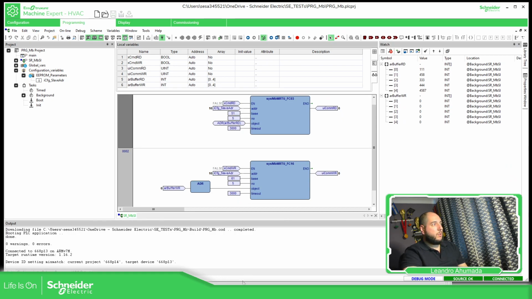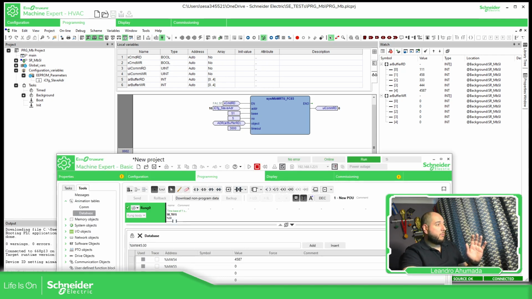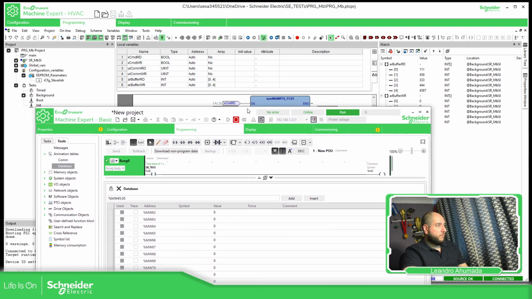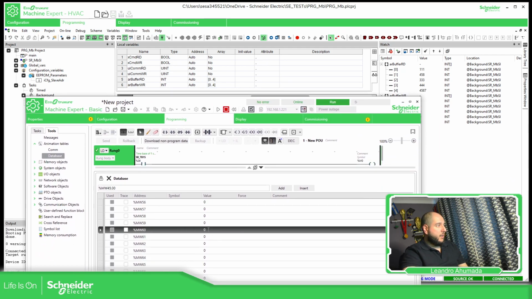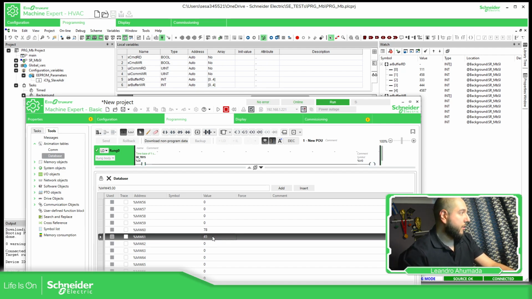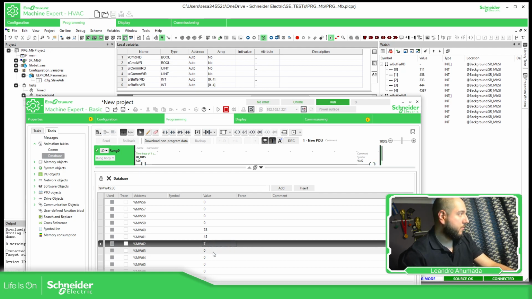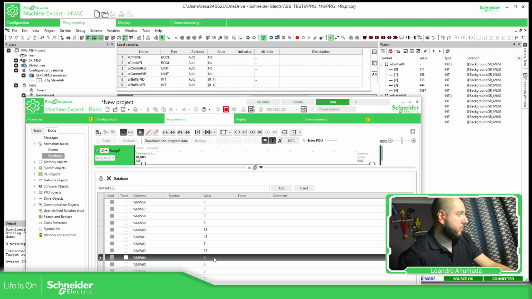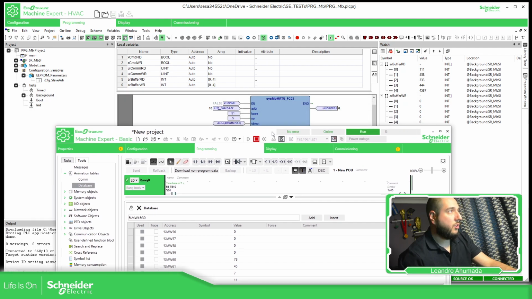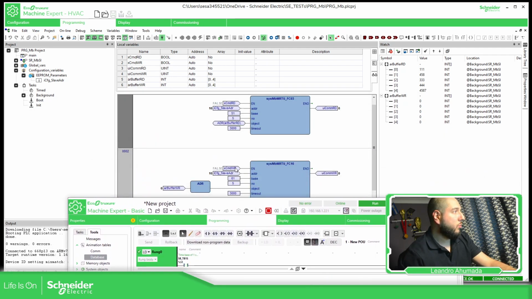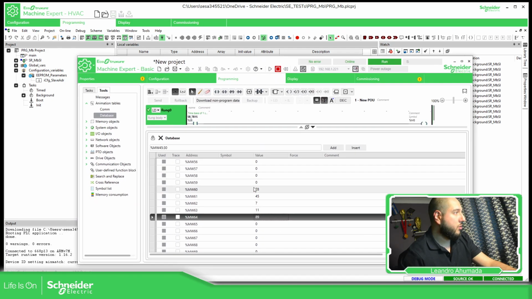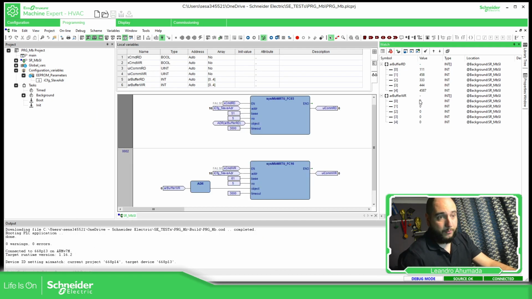So right now, let's have a look. I already added one to the address, which is fine. Now, what I want to do is, imagine that I have already a working system and it has 7, 8, 4, 5, 7, 1, 1, 89, 99. So in theory, if I select this one to write, it will overwrite this information with the information I have here, which is 0. So let's have a look what's going on.